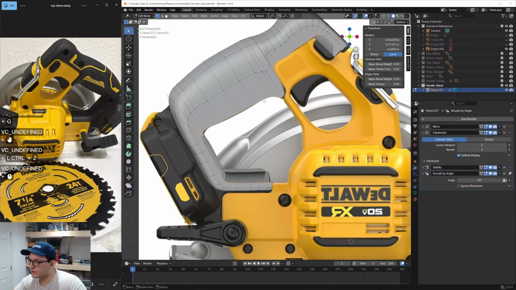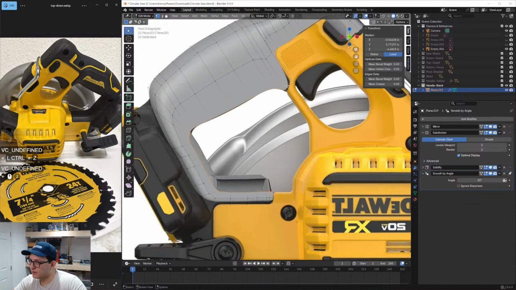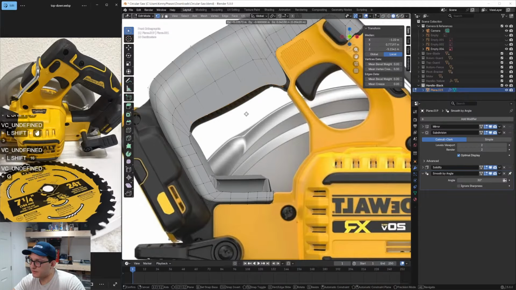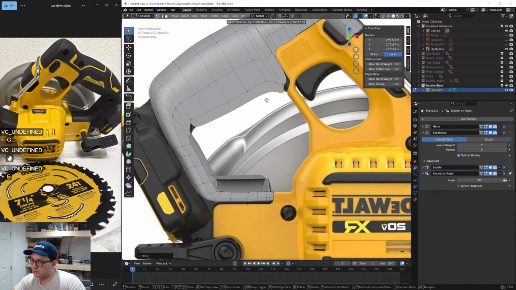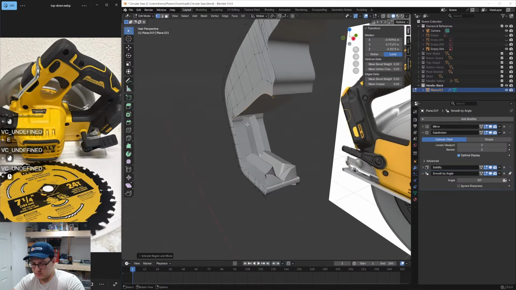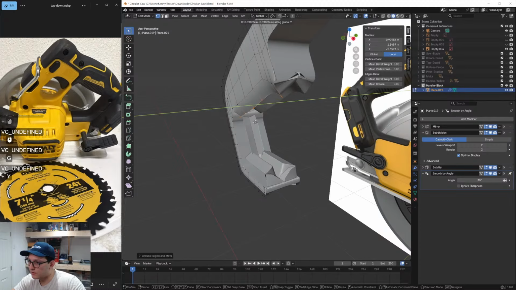I almost wonder if we just take this part here. The rest is straight, but I feel like this part is not. So maybe we take this part, then we extrude it, right? And then we move it in towards the Y. Right?